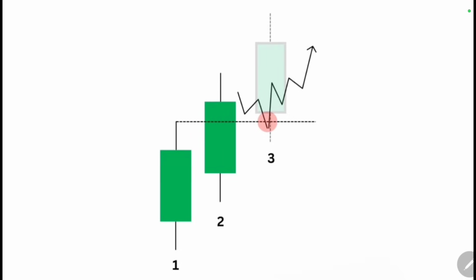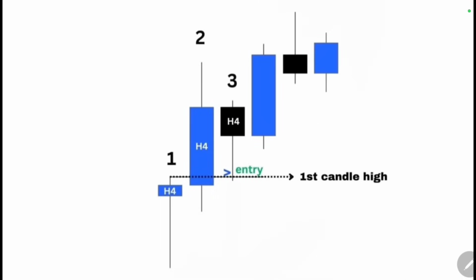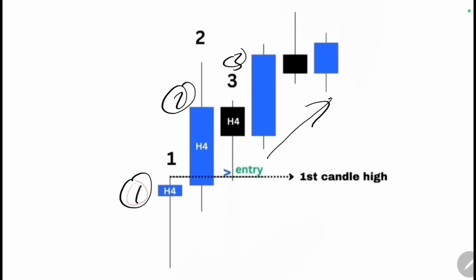It's a lovely strategy. I want you to backtest. See here, in this case, this is your candle number 1, candle number 2, and candle number 3. The other candles have formed after this setup has worked out. So here you mark the high. Since it is in a bullish phase, you mark the high of candle number 1.